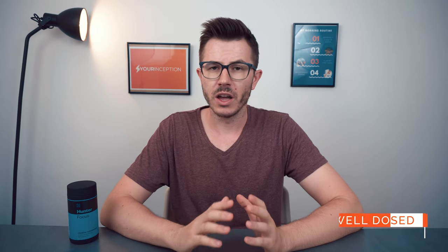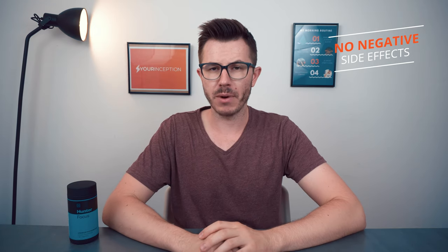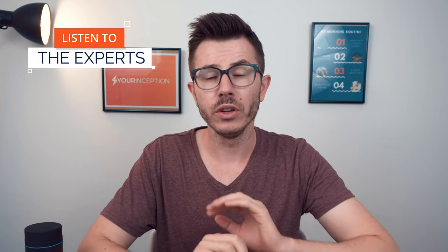Most ingredients are well dosed — it's a very standardized formula and a high-quality product, with really nothing to complain about. Most nootropics in it are very safe, which is a good sign. When it comes to side effects, I didn't feel any negative side effects, which I was really happy about. Sometimes overdosed products or poorly combined nootropics can cause headaches or stomach pain, but that didn't happen here. Before you decide to supplement, if you want to be 100% sure it's right for you, do consult your doctor.